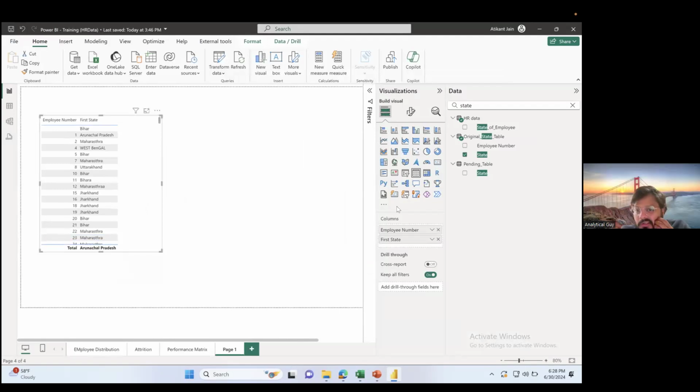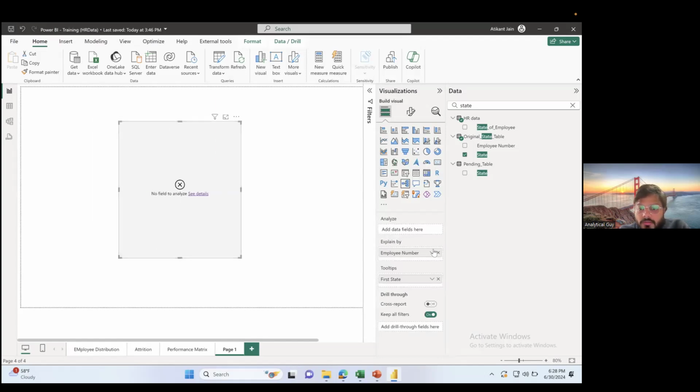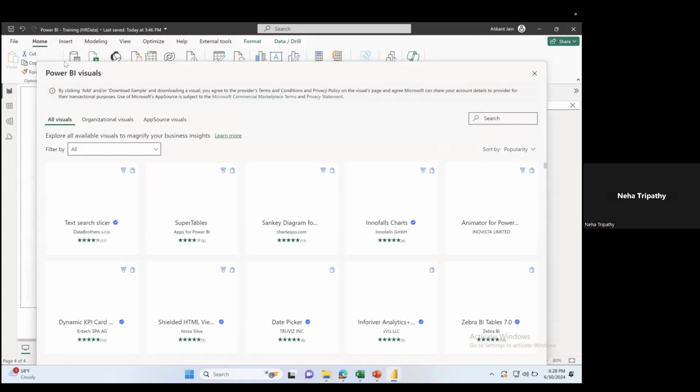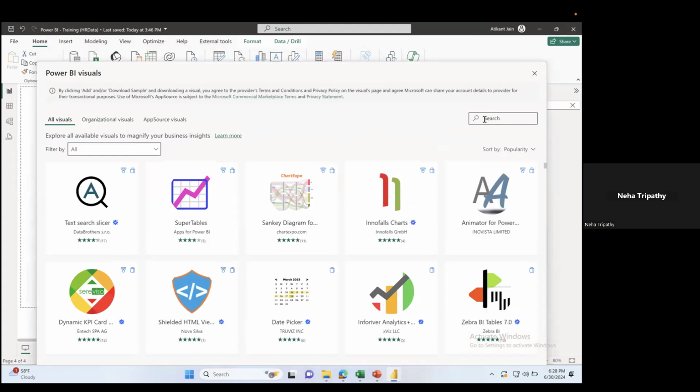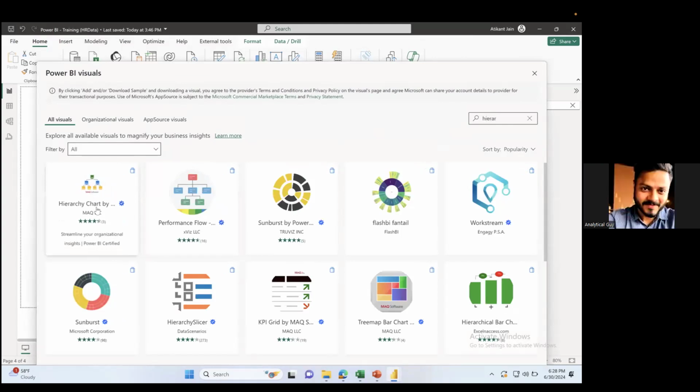For example, I have never created a hierarchy from here, but we can try. For example, this one, not decomposition. Let me see if we have more visuals in this. You are saying like this, right?